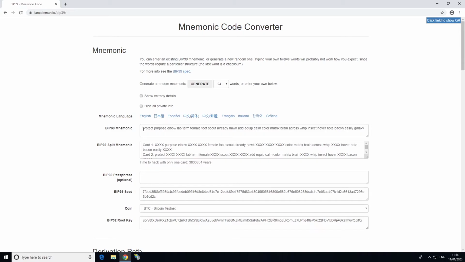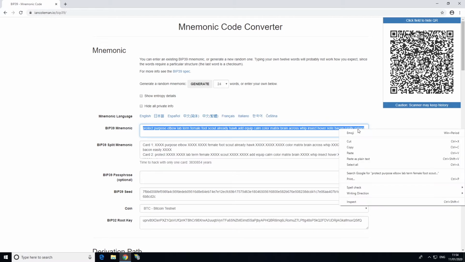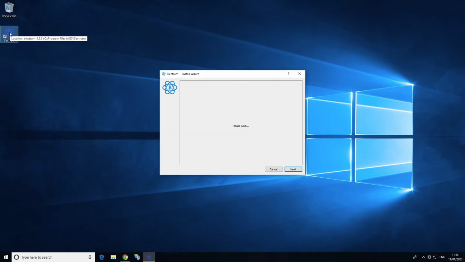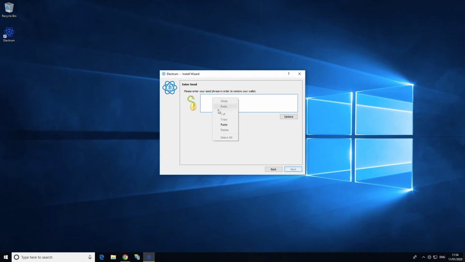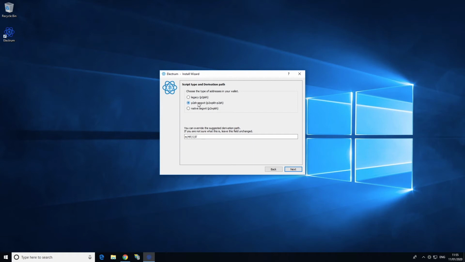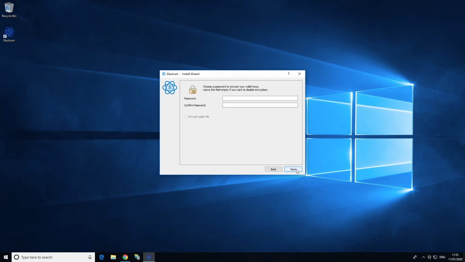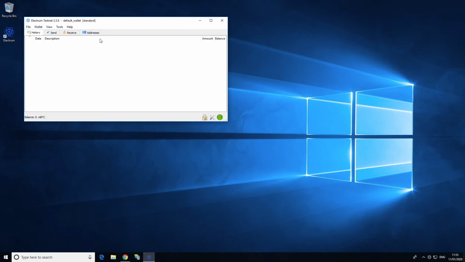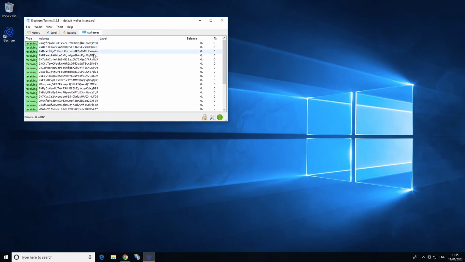Copy the 24-word bit39 mnemonic from Ian Coleman's website and then open up the Electrum wallet. Select the standard wallet and select I already have a seed for your key store. Paste your seed into the text area and click Options. Click the bit39 seed and click OK. For the script type, select P2H-Segwit. Optionally, enter a password if you wish. On opening Electrum, select the Addresses tab and view the first Bitcoin address. Confirm it ends with JYSM and matches the first address previously generated.